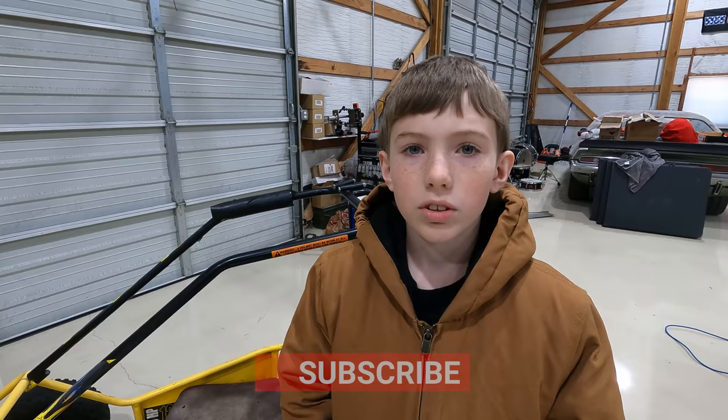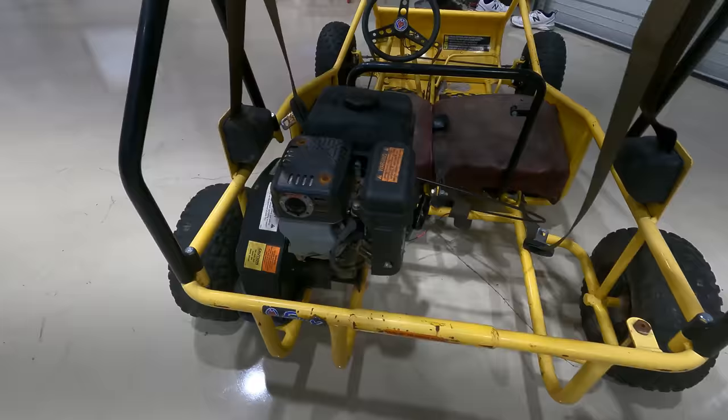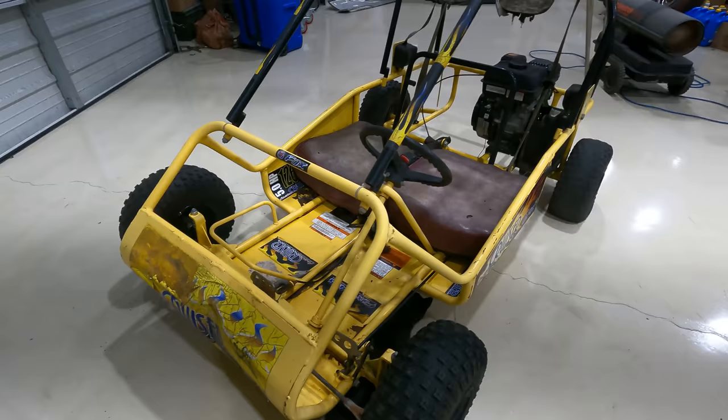So we're also going to take a look at this. This has a Robin Subaru in it. It has two flat tires in the back. This is a little melted. I think it gets a little hot. The back seat is missing. These are a little broken. And then I'm pretty sure they hit a tree up here because there's a big dent right there. But I'm really excited to get this one running because my brothers can ride with me.